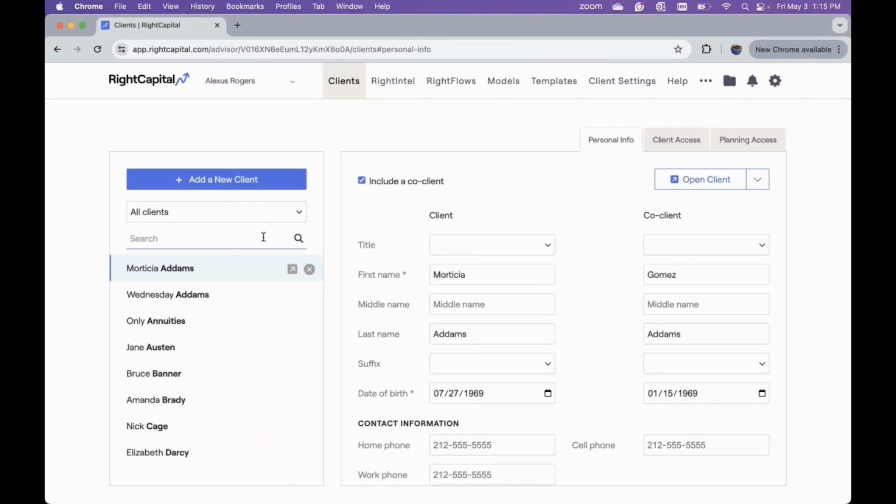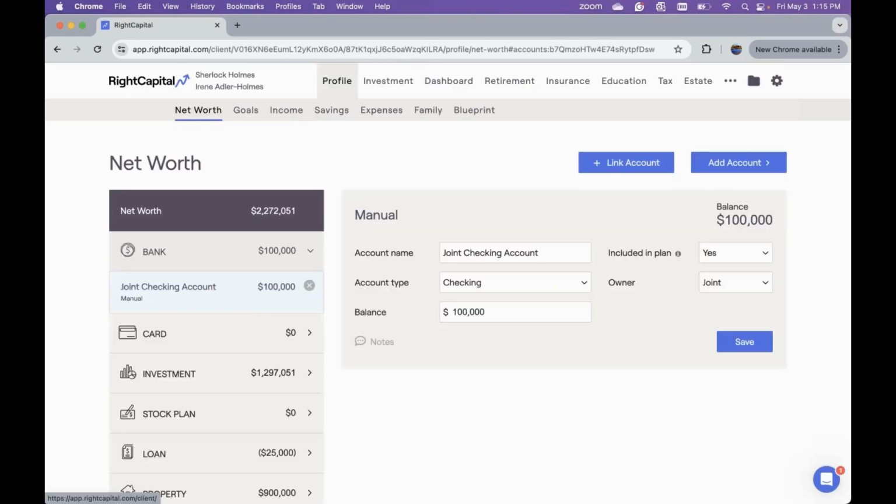But now that we walked through the process of how you can customize the client experience and invite them, we're going to walk through some of the ways that you can further boost client engagement directly in RightCapital. So just opening up the client plan, one of the key pieces in RightCapital in terms of client engagement is going to revolve around the tasks feature.